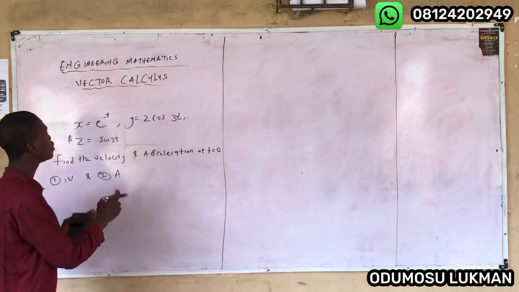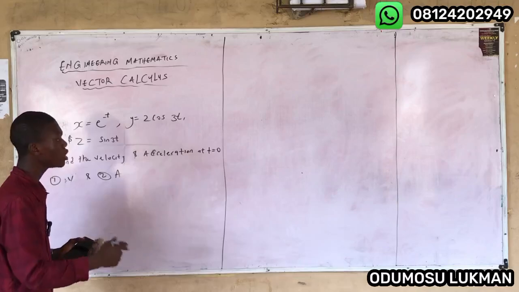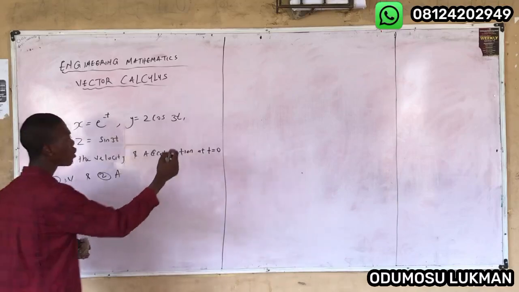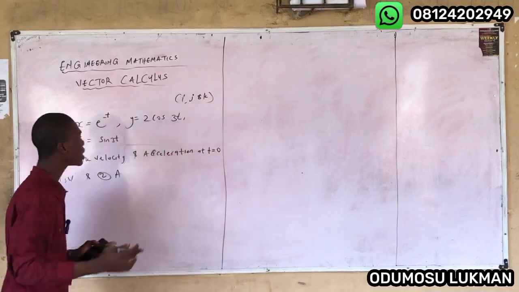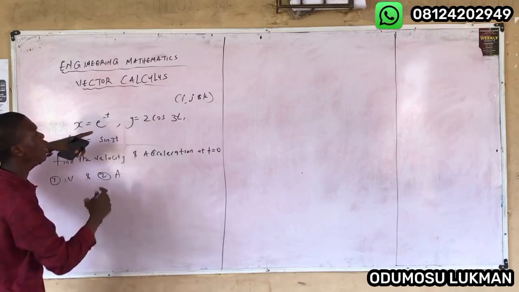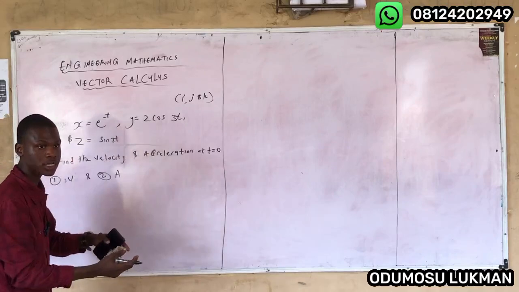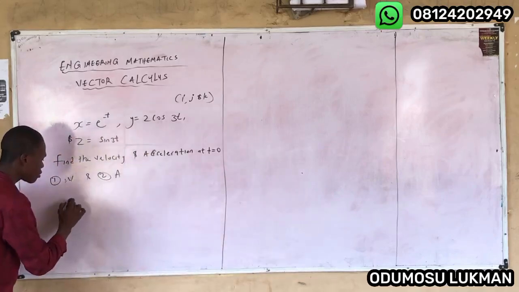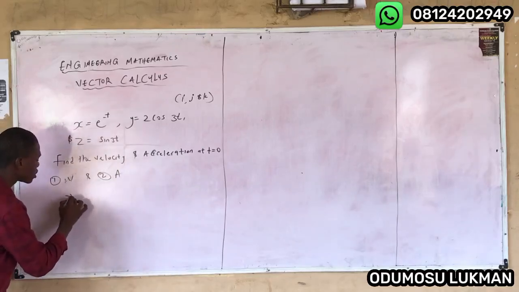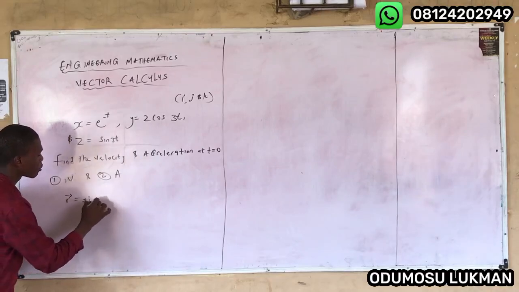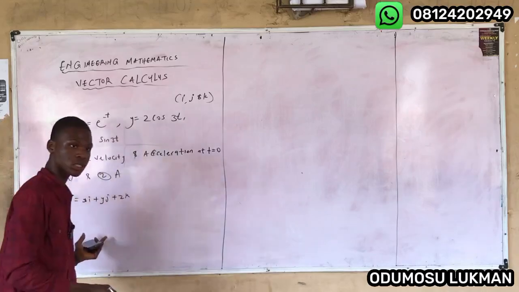Now, the first task is, we are given a parametric equation, right? What it means is that we need to represent it in vector form. Basically, what we've seen earlier is that vector has the directions i, j, and k. Meaning that we need to give this parametric equation a vector equation. Let me use r as the reference, r being equal to xi plus yj plus zk. This is what I want to be using.